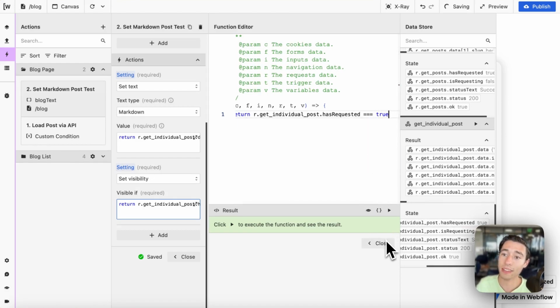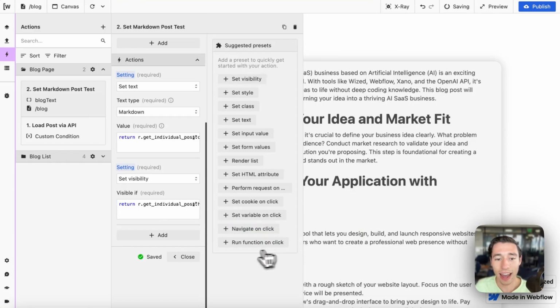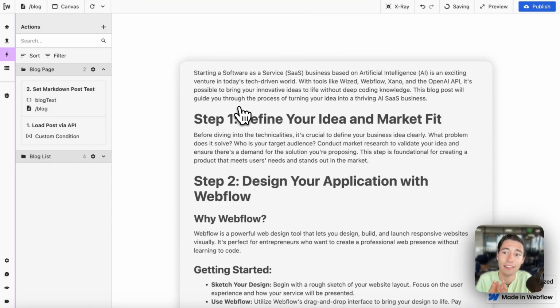This means the moment this request has successfully executed or finished, it's a bit like request has finished, but in code. The moment this request has requested, then we want to set the visibility. And set visibility is the main foundation for Wized Cloak. If it doesn't cloak, just add set visibility on there and it will cloak.